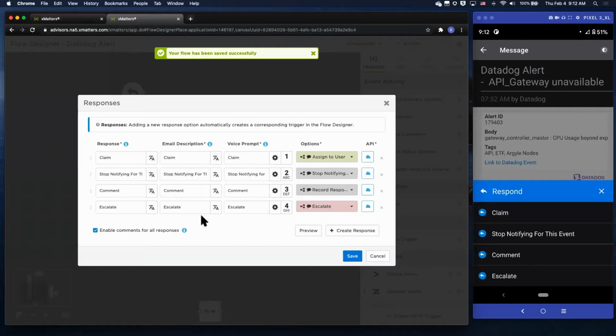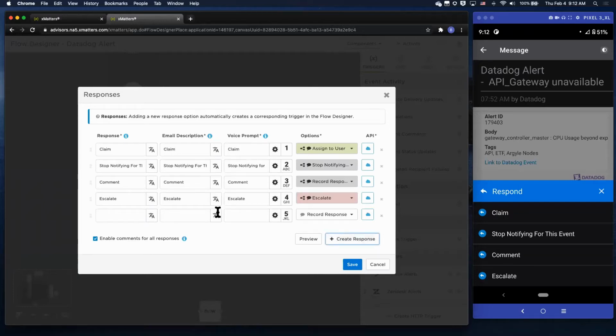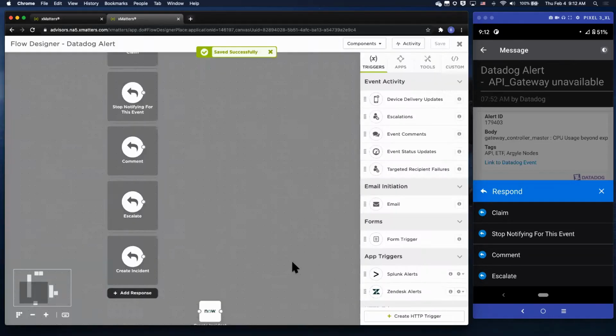Now it looks a little bit busy here. Don't worry about that. That just gives me the chance to maybe add a description to some of these response options. The key column is this side, so let's focus in on there. I'm going to add a response option. I'm actually going to just hit create incident. You can name it whatever you want, which is also pretty valuable. And here it is. It is now populated.